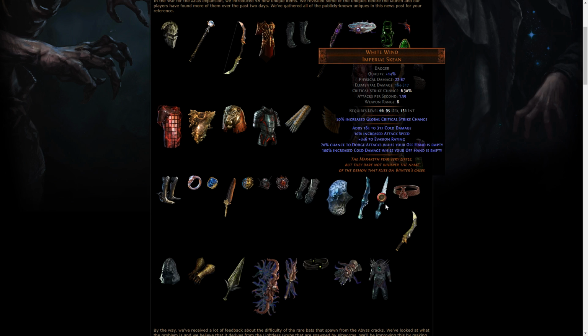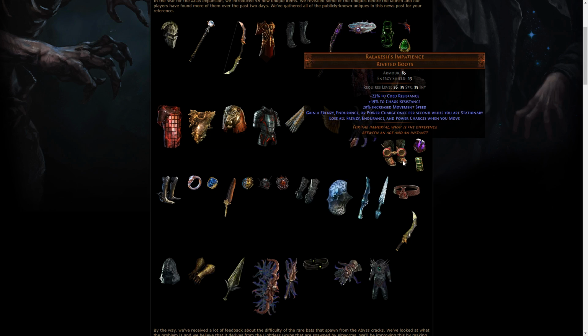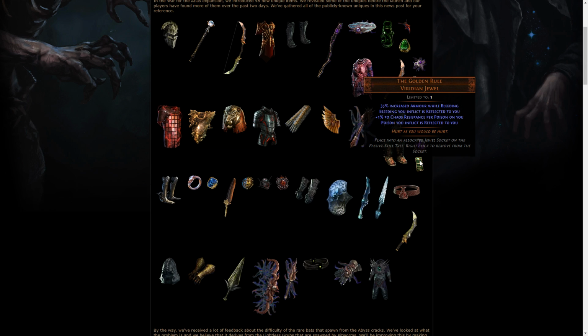Speaking of gimmicks, here's an item that is just strictly worse than Doriani's, which is not that expensive. Vector Leveling Helm, that's about it. Relicash and Patience, just garbage boots. Golden Rule is kind of interesting. The bleeding you inflict is reflected to you, so this might enable the Bloody Pursuit Unatal boots, but I don't think it's still good overall.